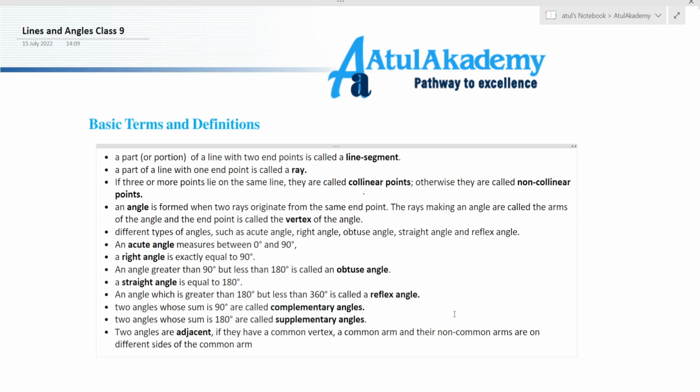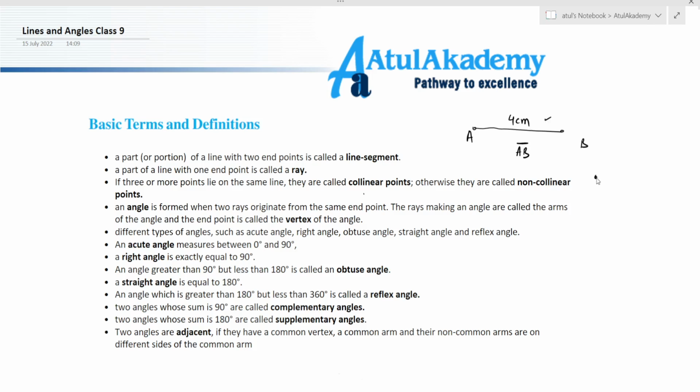So we'll start with the basic terminologies, basic definitions that we have in this chapter. You would have done all these in your 7th grade. So let's start with those basic terminology that we'll be using over here in the chapter. First thing is, what is a line segment? I think you all know very well that if I draw a line AB, it has to be a straight line. Mine is not straight over here. So this straight line AB is a line segment. If it has a fixed length, 4 centimeter, that's a line segment, and we represent a line segment like this.